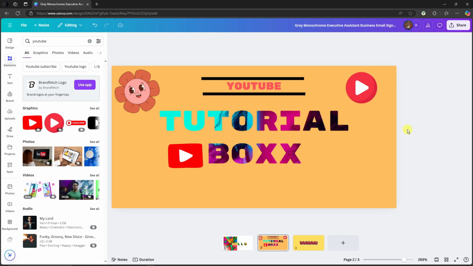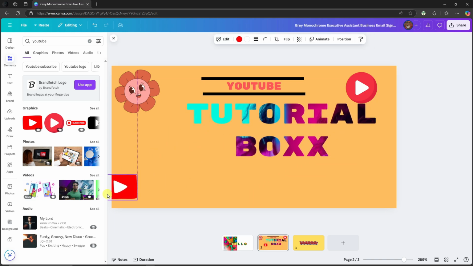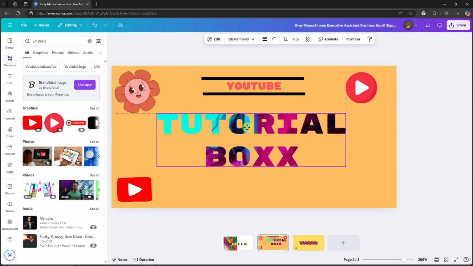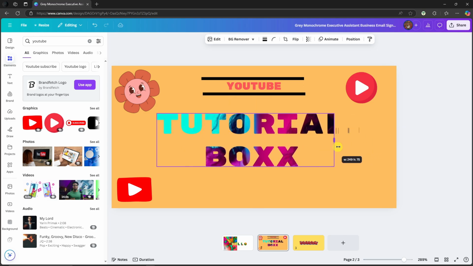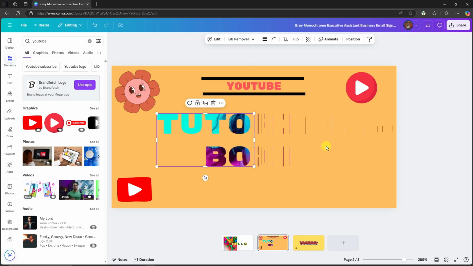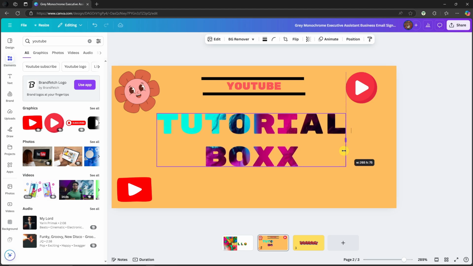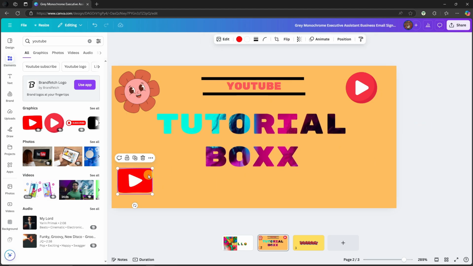Now before we move on for feature number 3, I just want to let you know that every feature here is applicable for this design. Let me just remove that YouTube right there. Perfect. Now again, this is our design, right? You can minimize this one as you can see fit to make it more popped out, scale it basically, and decrease each of the design here. Alright, so pay attention on this one. You can do this in all of our designs moving forward because everything here is just a text.